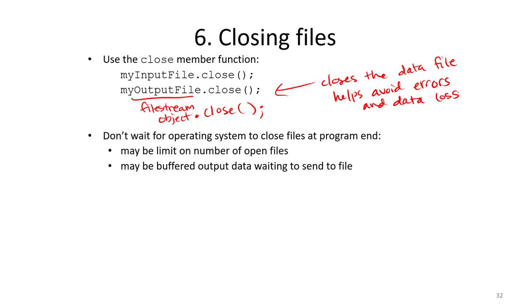You don't want to wait for your operating system to close files when your program ends. There actually might be some limit on the number of files you can have open at a given time. And there might also be some data sitting in an intermediate buffer. And so you don't want to lose that data if it has not yet been sent to your file.